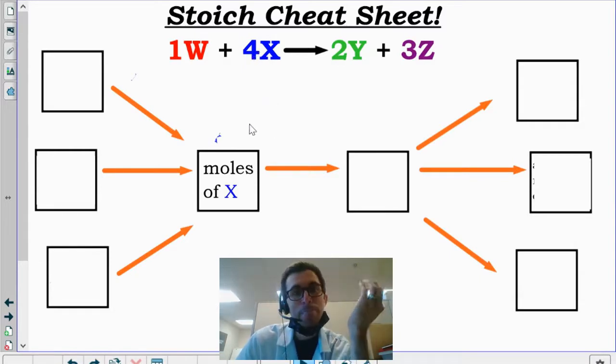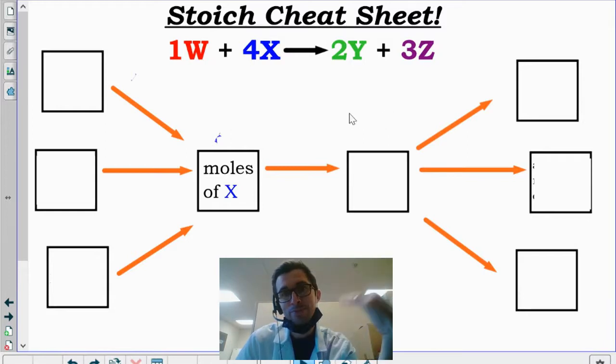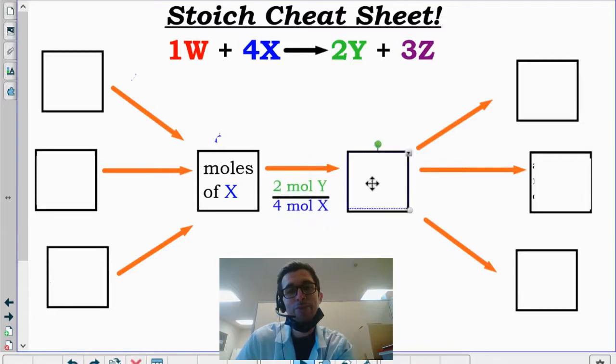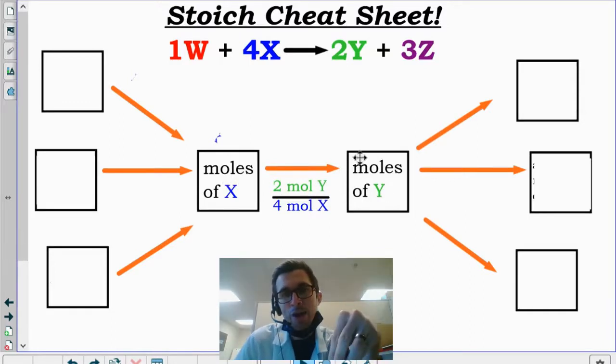So the last couple days, you've been given, hey, if you have 23 moles of X, how many moles of something else are related? So in order to get to moles of something else, we have to use this conversion factor right here. So if we were converting from moles of X to moles of Y, all we did was we would multiply by that ratio, 4 moles of X on the bottom because of the 4 there, and 2 moles of Y on the top because of the 2 there.